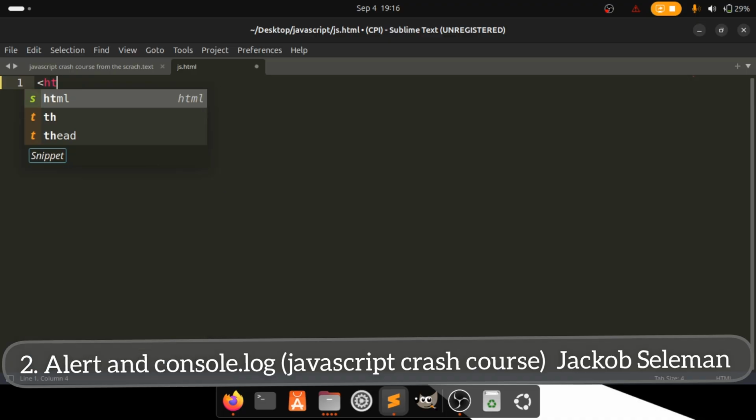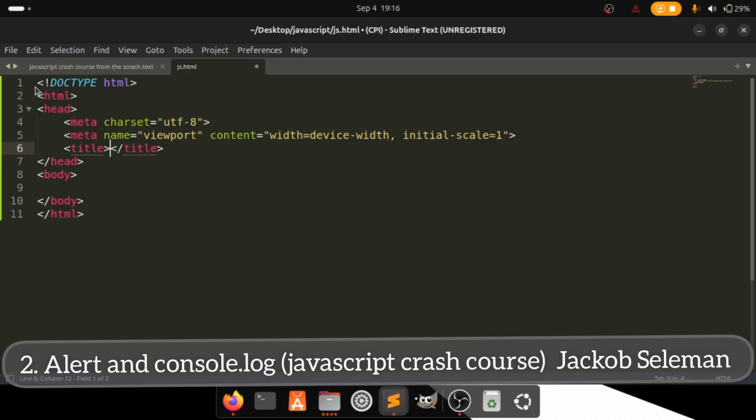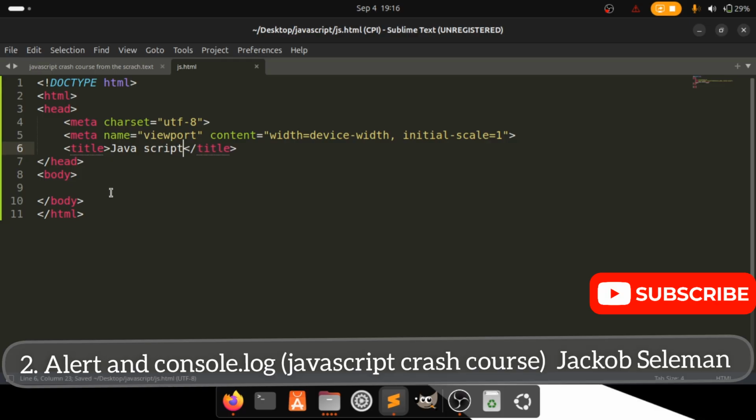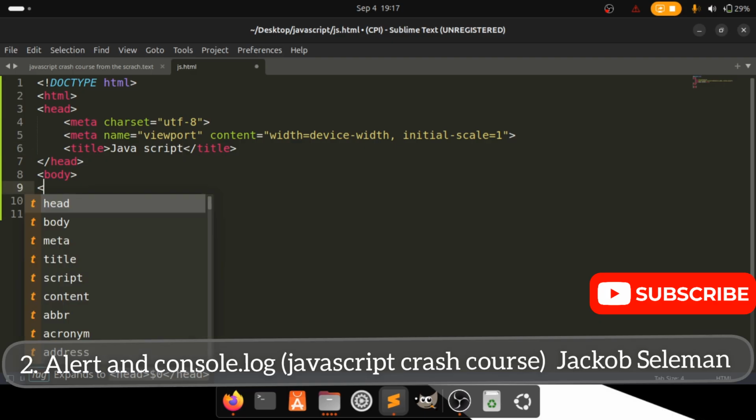So I'm putting an HTML tag. In Sublime Text, you can type like this and click here, which speeds up coding. Here I can type in the title, JavaScript. It should start with HTML like this.